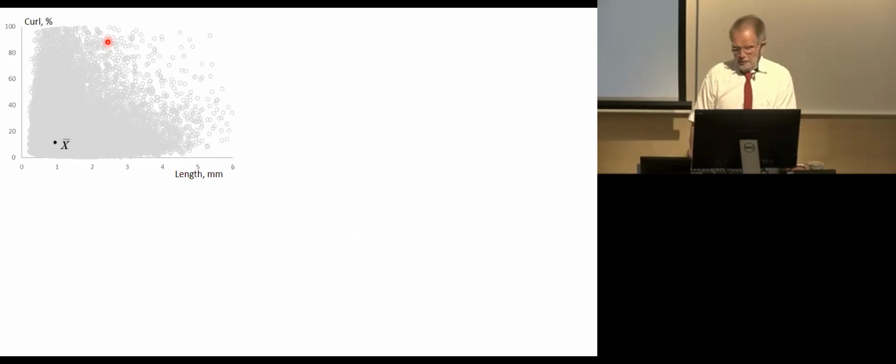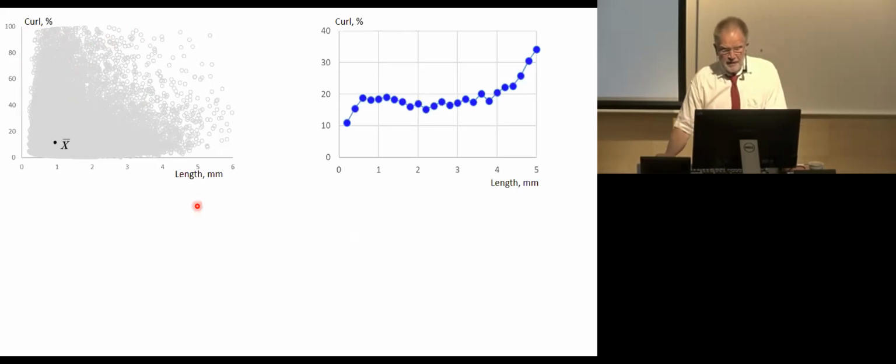But we can do as we did earlier. We can slice this one and look at the long particles. Which particles are most curled? Then we slice like this into length sections, and then we plotted it versus curl, average curl in each length section. And then you can see the conclusion we can draw is the longest particles are the most curled. And then you see it goes down, and here you also have around 1 millimeter a little bit of local maximum in curl. However, this is not correct.